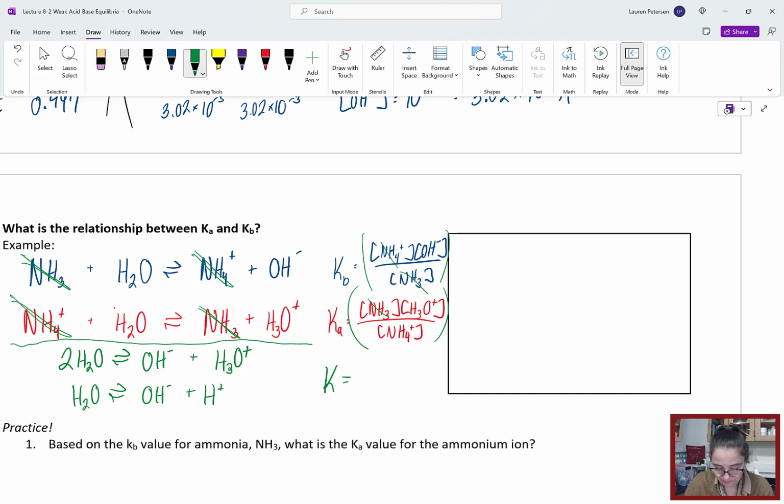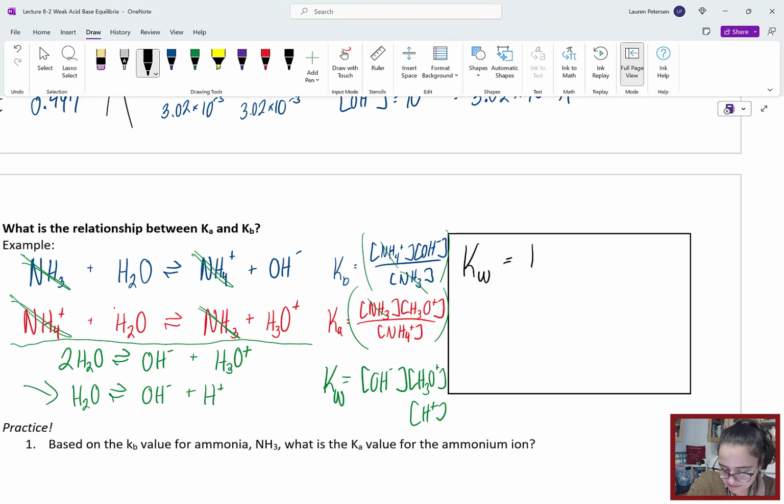Yep, not over anything. So that concentration of OH minus times that concentration of H3O plus, or written even more simply, the H plus. And does that look familiar? Yeah, that is the Kw. That is just the equation for the dissociation of water. And that is on your equation sheets as the Kw equals Ka times Kb. And that will always equal 1 times 10 to the negative 14 at 25.